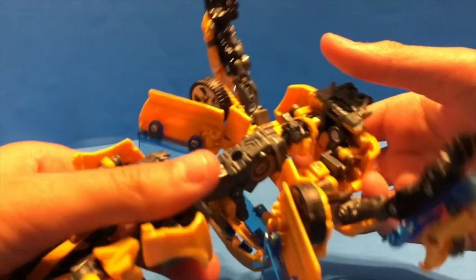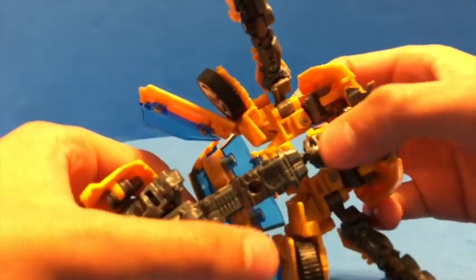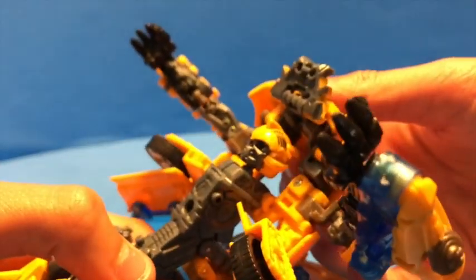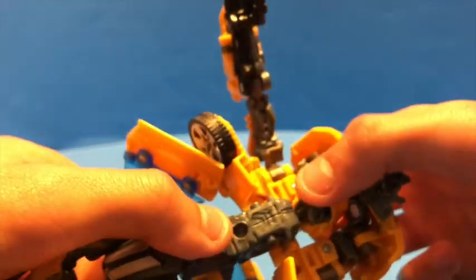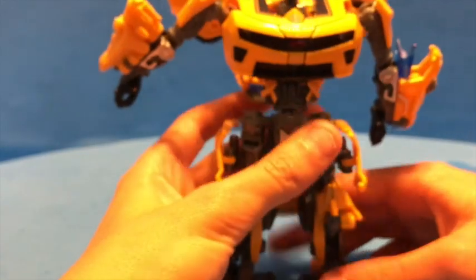Now, a lot of people have problems with getting his head out of here. People will say, oh, it'll pop off. What you have to do is fold out that little Autobot symbol there, and then kind of put your finger on the back of that symbol, and then get your thumb under his chin, and then push everything down, and it should come out pretty smoothly.